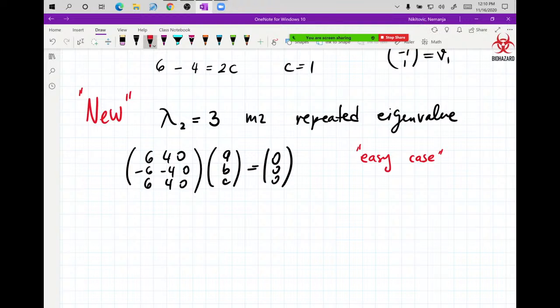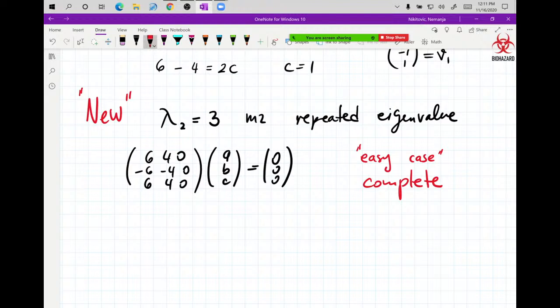And I call it the easy case because I want you to remember that this is the easy case, because the problem one is coming up. Now, this is actually called complete in proper mathematical terminology. And as you can see, you are getting 3 equations that are the same.